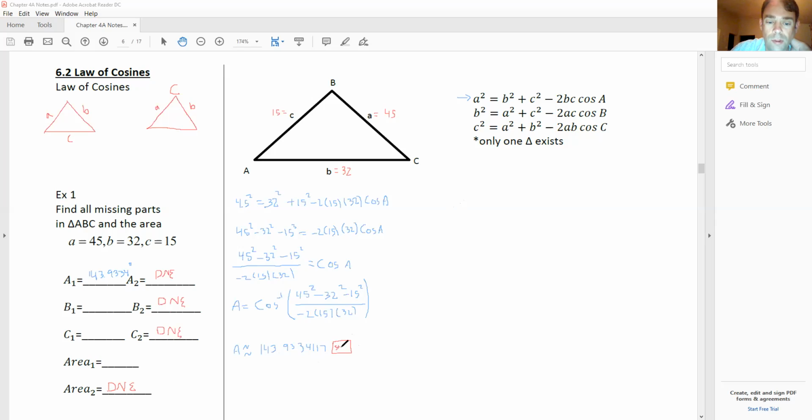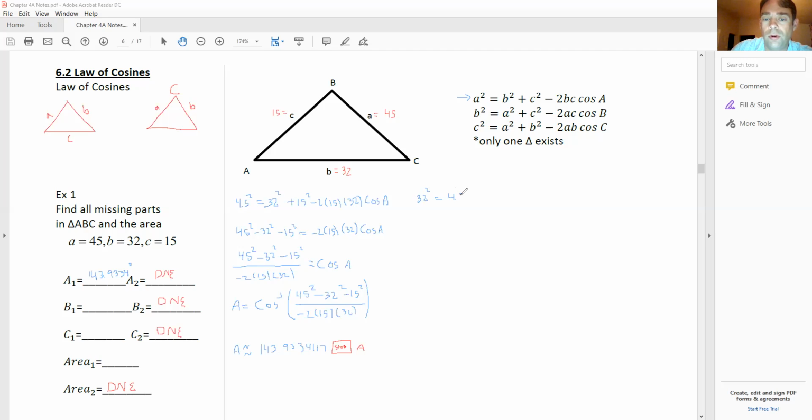You don't have to. It's whatever you want to do. You might choose to use a different angle later on. Your call. All right, so we can store that as A on our calculator, so that way I know I'm going to be using that one again. And let's see here, B squared. I'm also going to probably need it for C in a second, because I only have to do law of cosines twice. I don't have to do it 3 times, because once I know 2 angles, I can find the 3rd angle.